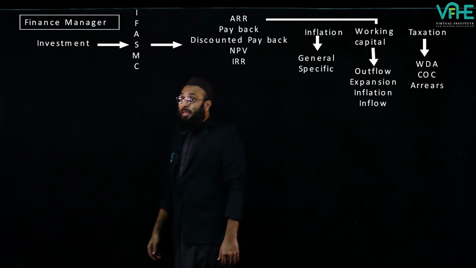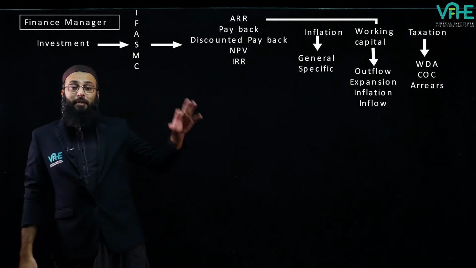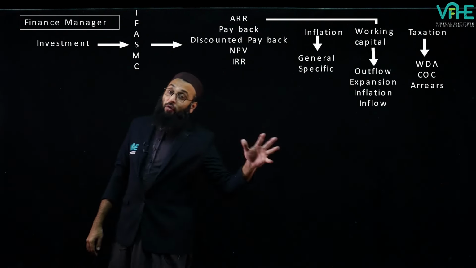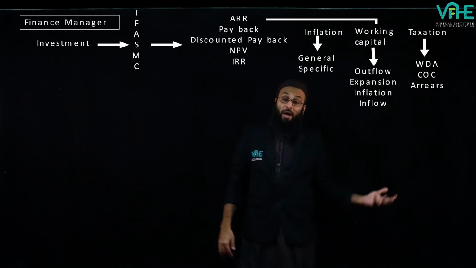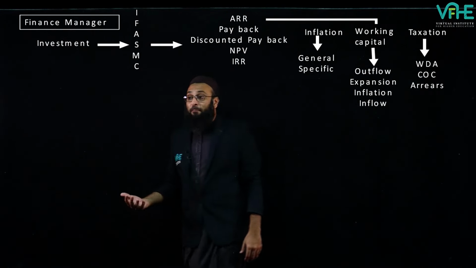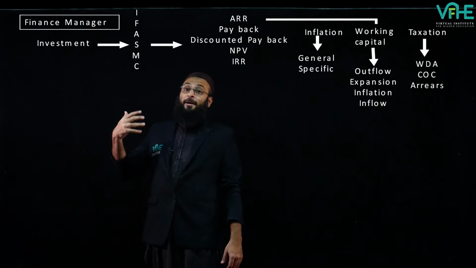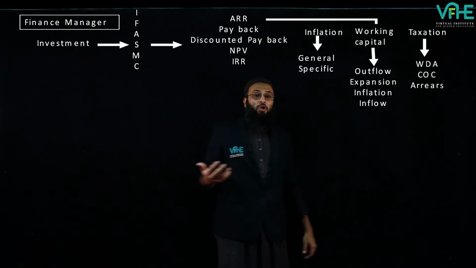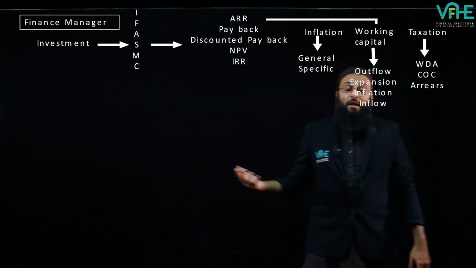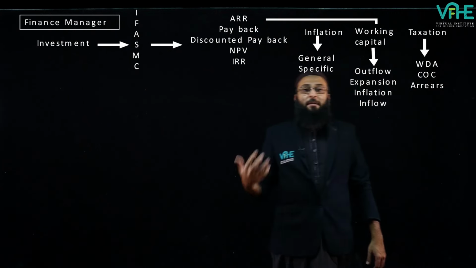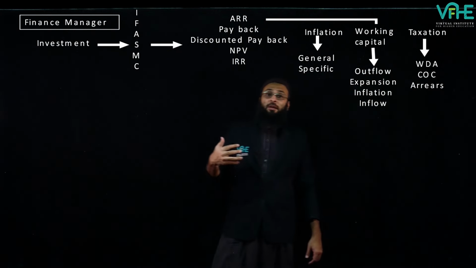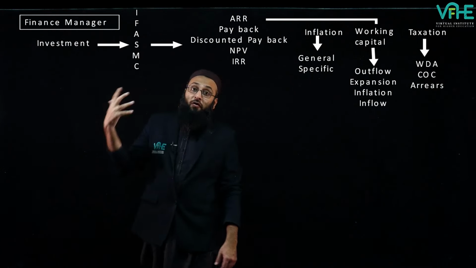Hard capital rationing means that restriction is placed by external factors. Examples include, number one, because of a highly geared company, the bank is not giving you the funds. Number two, because there is an economic recession, you cannot get the funds from the market. Number three, your poor trading prospect is becoming the reason because of which people are not giving you new funds.